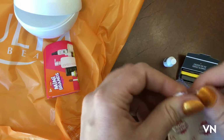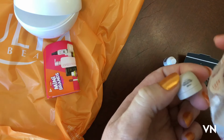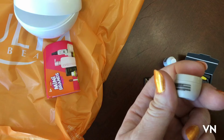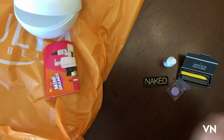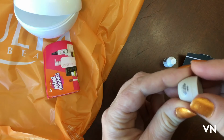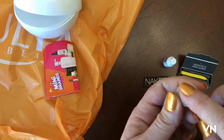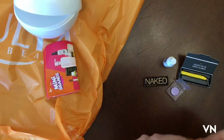And the fifth one. Dun, dun, dun. Is this a bowl? It's a little jar of whey. Look at it, it's a swirly. A swirly. Okay, that's adorable.